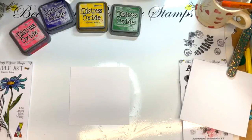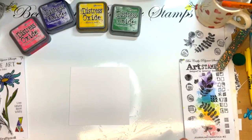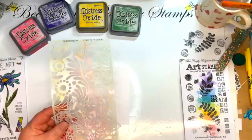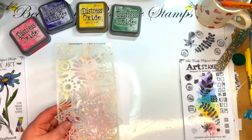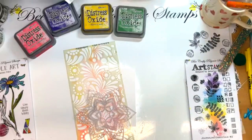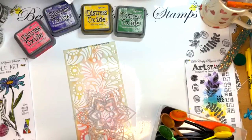Good evening everybody, welcome to Try Out Tuesday! It really is Tuesday, isn't it. This evening we are going to be making a card. I'm going to be using the Dancing Daisy, and I've also got the Journaling Essentials Two, a Big One's Fern Flourish, and an Inkables Mandala. I thought we'll have a play with these goodies and see what we come up with. The only thing I didn't get ready off the shelf was my blending brushes, so I'll just get those now.